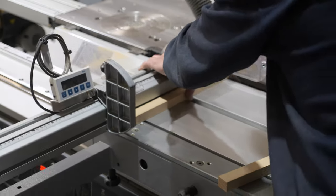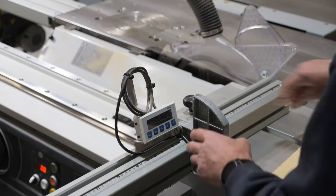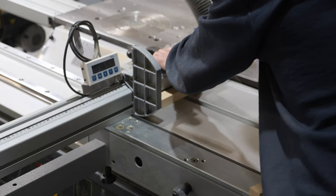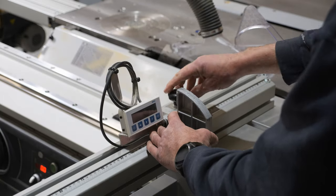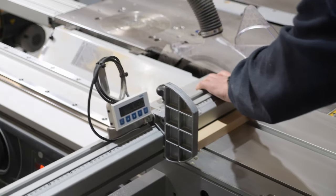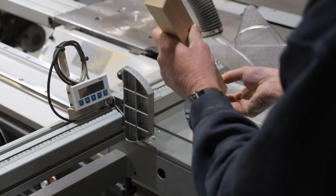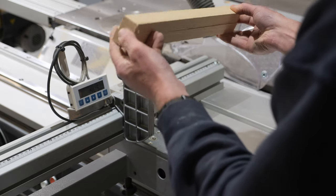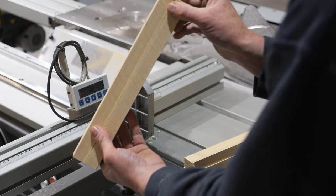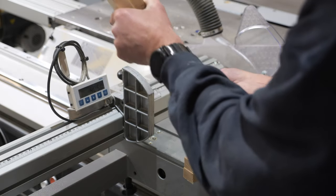The simple fact is it gives me accurate results every time. I don't need 0.1mm accuracy on most cuts — it's where I want to go back to an exact measurement. So if I'm crosscutting a bunch of door rails, for example, so that when I do my coping and sticking they all end up exactly the same, and then I want to go back and cut some more, I can know those cuts are going to be exactly the same as the last time. That's what this is all about for me.